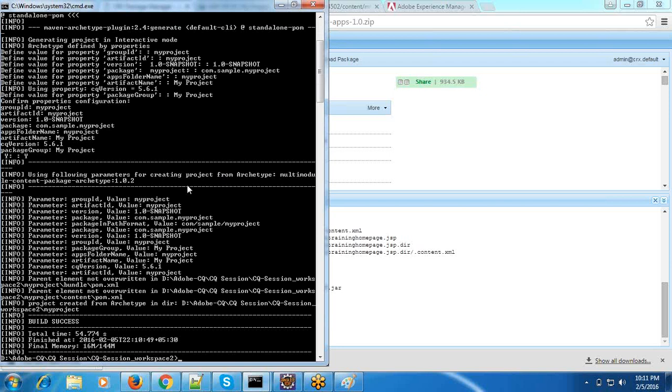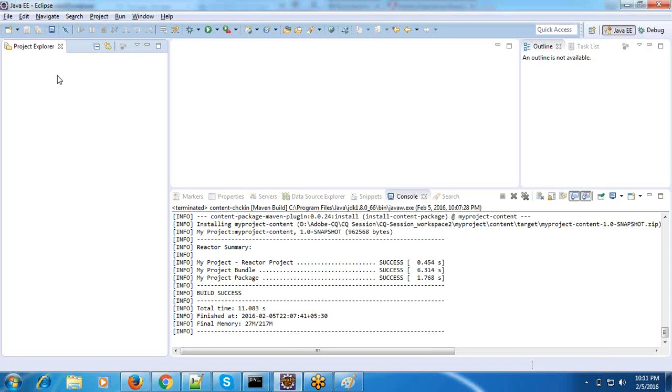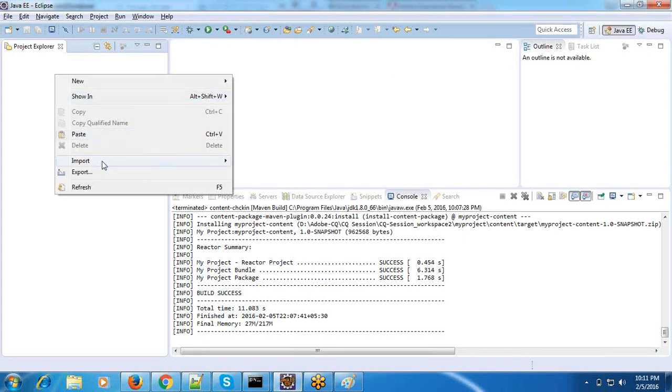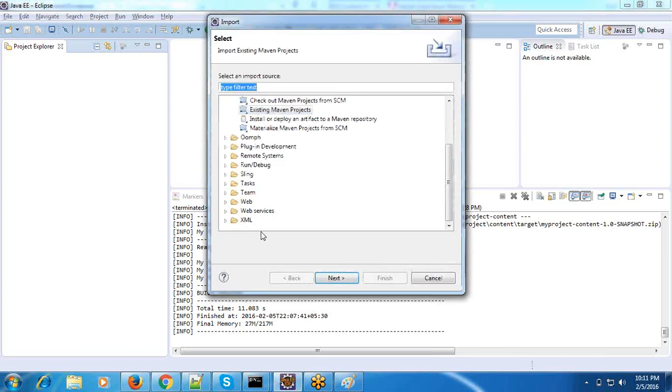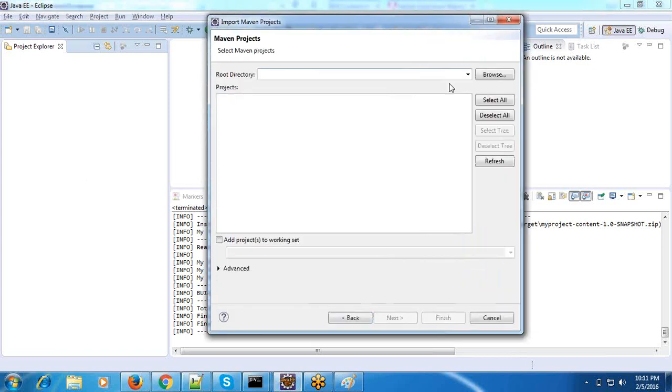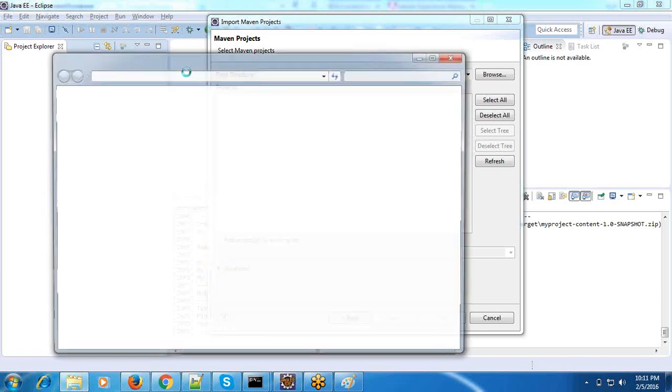Created the project. Import that project into Eclipse freshly. It's a matter of seconds. Import existing Maven project, where your project is, under CQ session workspace 2.